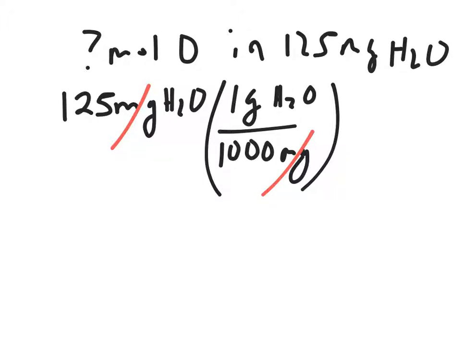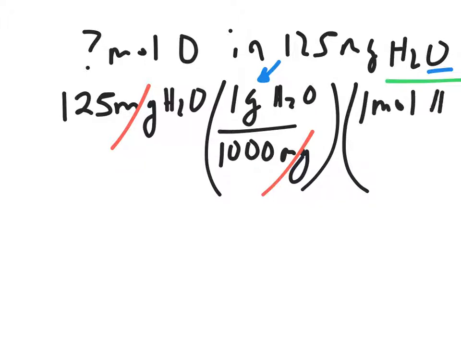And then you can only make relationships between an element within a molecule and the total molecule if you're counting the individual units or counting moles of units. You can't make these relationships while you have units of mass. And right now, we have units of grams. So we need to get out of that. So we're going to convert to moles.